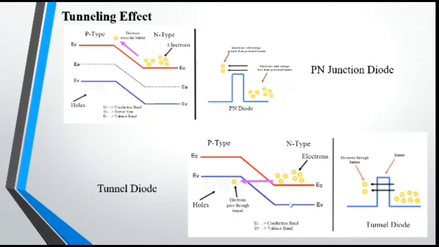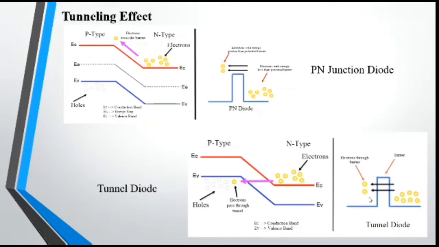As the width of the depletion layer reduces, charged carriers can easily cross the junction. That is, the charged carriers do not need any form of kinetic energy to move across the junction. Instead, carriers push through the junction. This effect is called tunneling, and hence the diode is called a tunnel diode. Due to tunneling, when the value of forward voltage is low, the value of forward current generated will be high. It can operate in forward bias as well as in reverse bias.